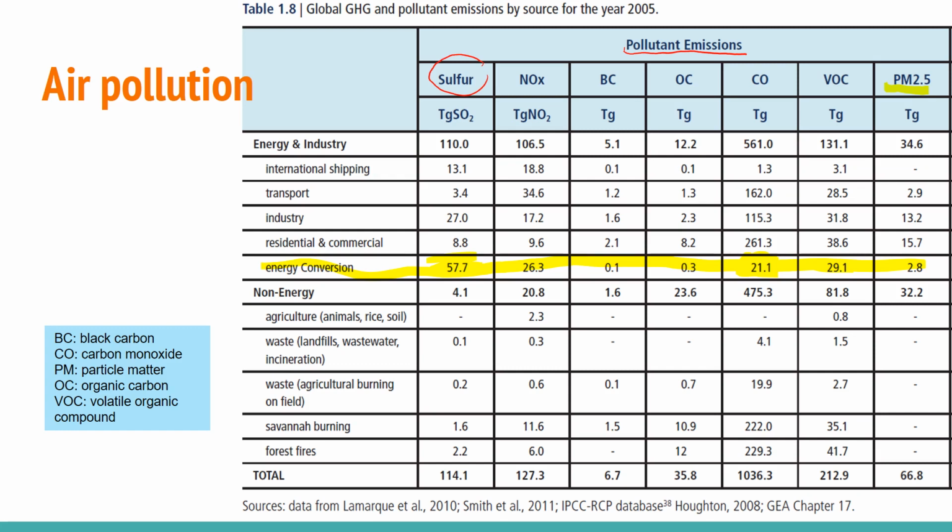So there are also some non-energetic areas where you have pollution. Even agriculture pollutes something. There's, for example, NOx that is due to the animals, livestock. You have waste in burning fields. Here you produce carbon monoxide. That is happening in some areas. If you burn the savanna, it will get really high, and forest fires are also a problem. And we see that in some areas of Africa and South America at the moment.